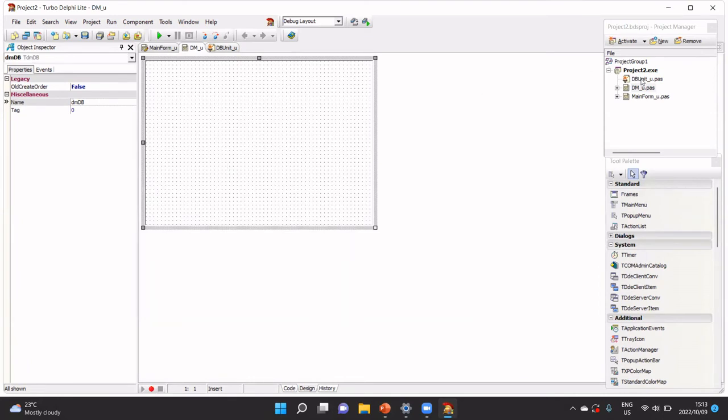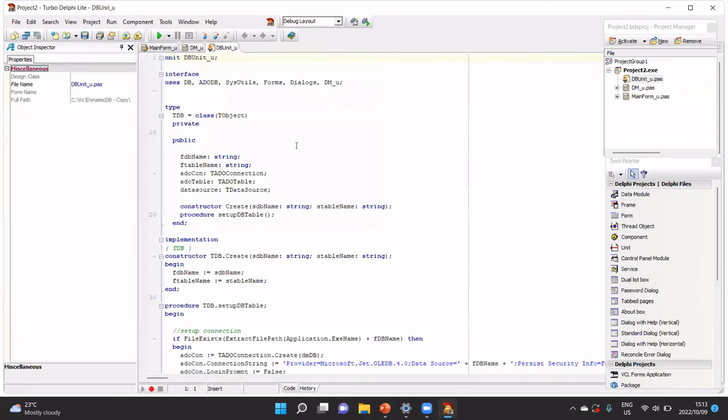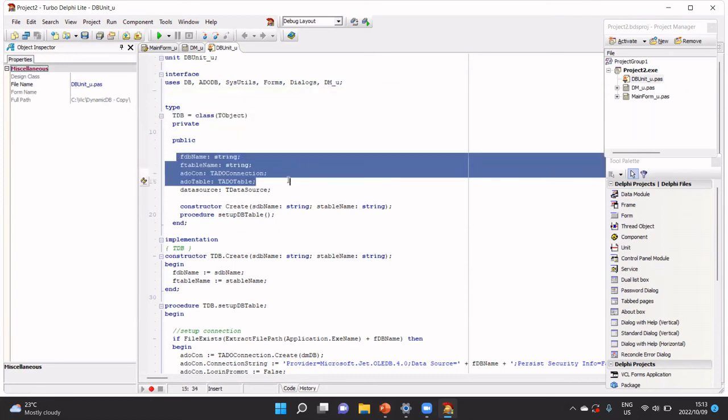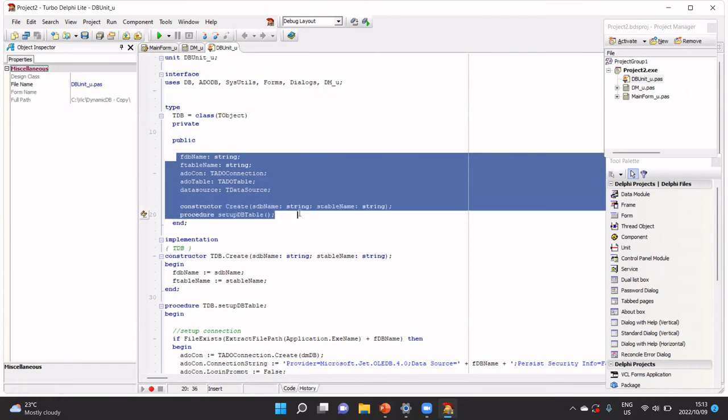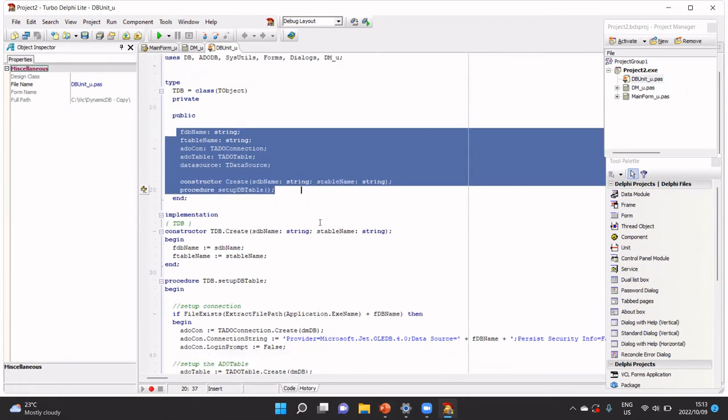And then if you go to the class, this is the class that was created. These were the references. This is the reference to the data module, and there's the class that's been created. These are my attributes, and I have my constructor and my procedure.